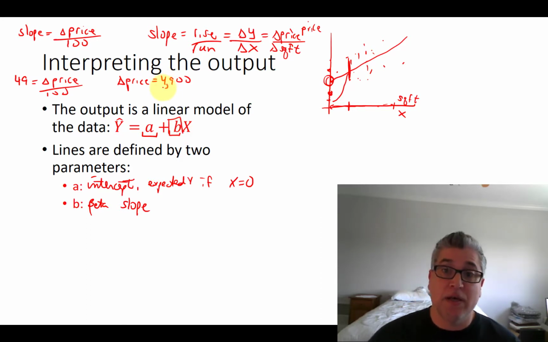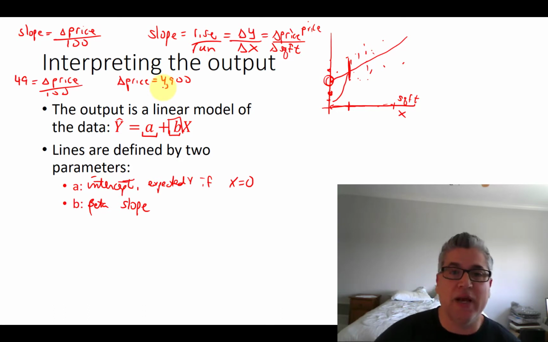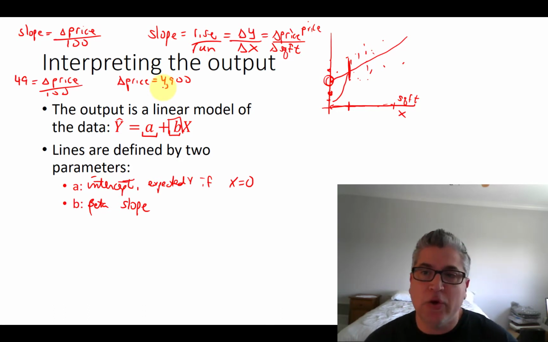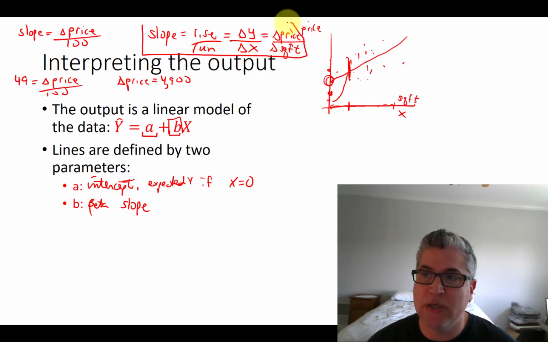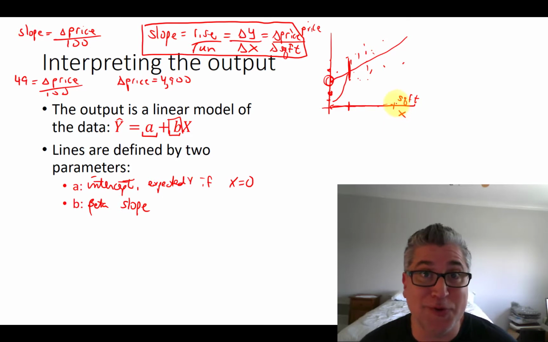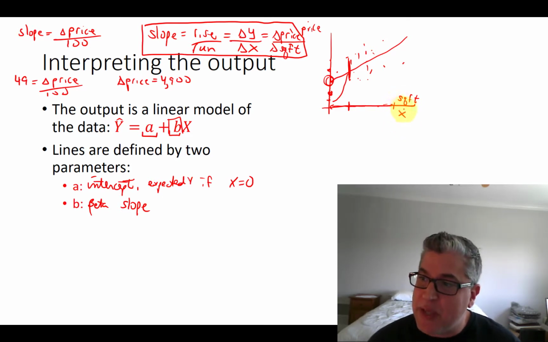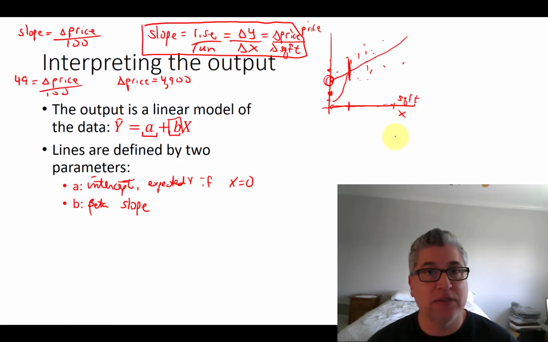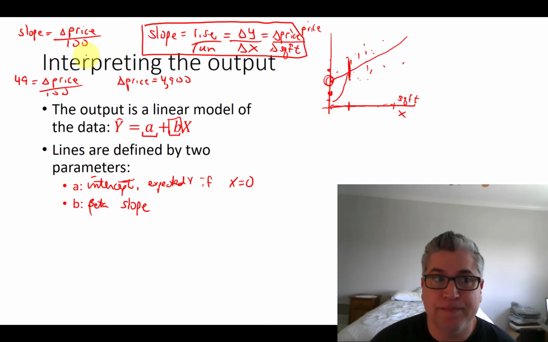So you would expect that your price would be higher by 4,900. Right? The critical part here is that the slope is equal to the change in price divided by the change in square feet. Change in y over change in x. So whatever your x might be, it might not be square feet when you do your regression analysis, but it is how much y changes for every 1 unit change in x. And then you could maybe even hypothesize more than 1 unit just by plugging in your values into that formula.